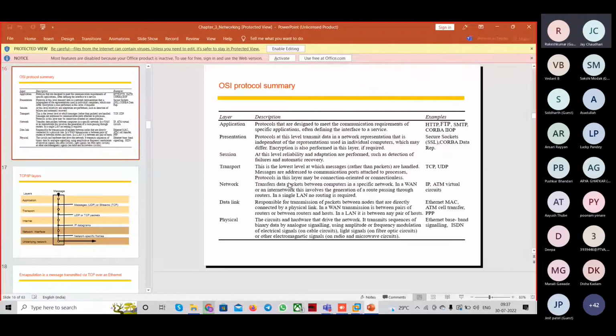So yes, guys, we'll go through the OSI model, which is a very important part of the network or internet. Nowadays there are so many devices in the world that all communicate with each other, and they communicate on the basis of the OSI model. So the OSI model is the structure they follow to communicate with each other.